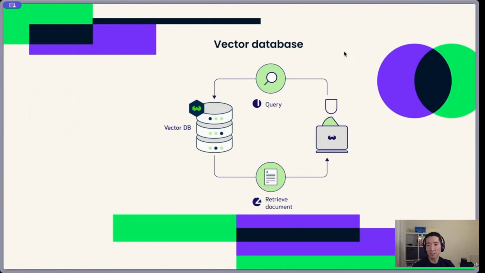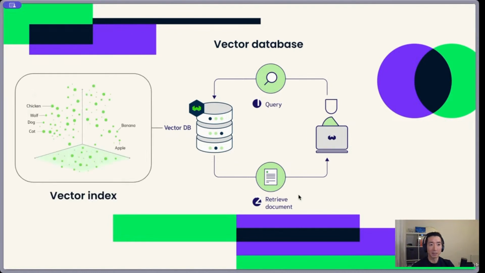So let's talk a little bit more about that to set the scene and talk about vector databases. This is a really, really high-level conceptual diagram of a vector database, right? And this is just like any other database in this diagram. So we've got a vector database on the left, and typically the workflow is you build it somehow, and once you have it, you send a query and retrieve things. The key difference, though, is that a vector database has what's called a vector index, right?